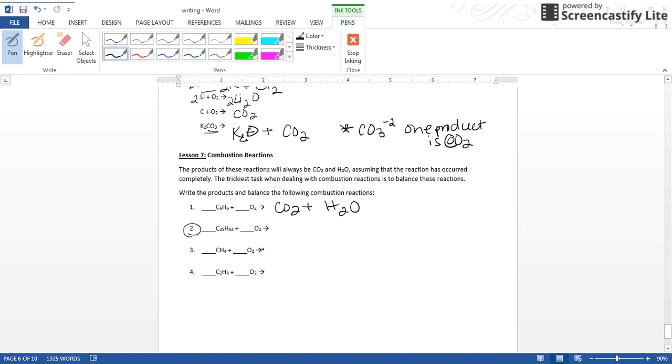We're going to start with 3. 3 is actually the easiest one here to balance. The bigger this value is, the harder it's going to be to balance. There's only 1 carbon and 4 hydrogens here, so that's why I know this one's going to be the easiest. So we're going to go ahead and balance this. I'm going to start with the carbons, 1 and 1, that looks okay. 4 hydrogens, 2. I'm going to try to fix that with the 2 here. Keep moving. I'm going to do oxygens last. I think that's the easiest way of doing these problems.